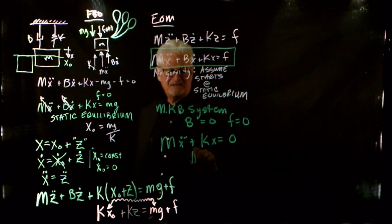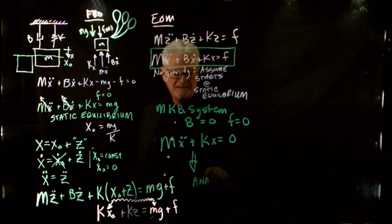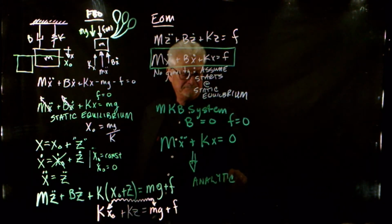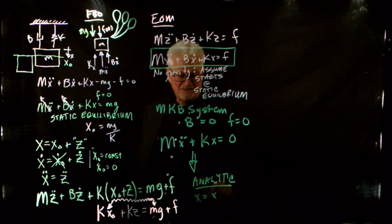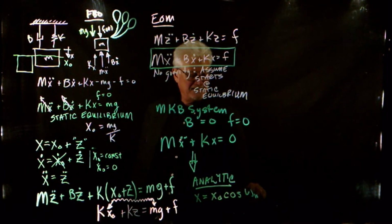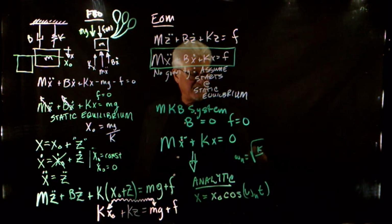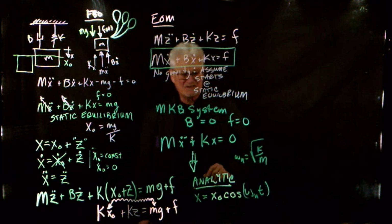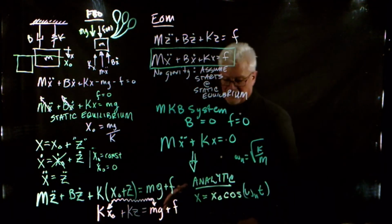I've done this a couple of times. You should be able to solve this equation to get the analytic solution that says x is equal to x0 cosine of omega n t, where omega n is equal to the square root of k over m. All right, so now we've got our equation of motion and our analytic solution.